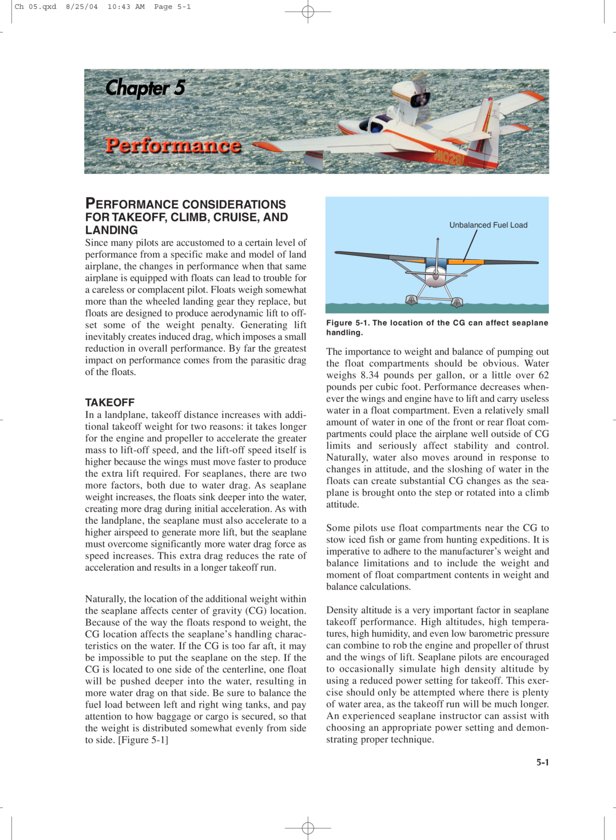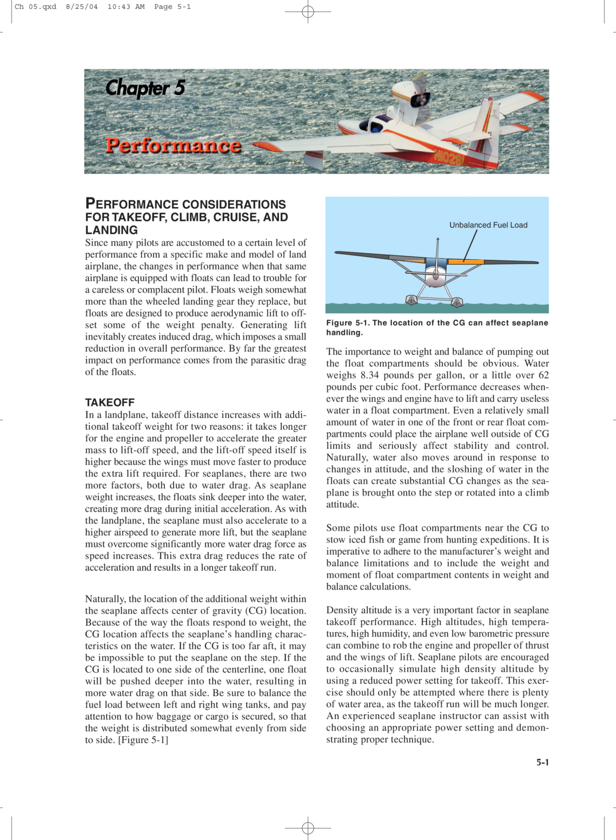Naturally, the location of the additional weight within the seaplane affects center of gravity, CG location. Because of the way the floats respond to weight, the CG location affects the seaplane's handling characteristics on the water. If the CG is too far aft, it may be impossible to put the seaplane on the step. If the CG is located to one side of the centerline, one float will be pushed deeper into the water, resulting in more water drag on that side. Be sure to balance the fuel load between left and right wing tanks, and pay attention to how baggage or cargo is secured, so that the weight is distributed somewhat evenly from side to side.